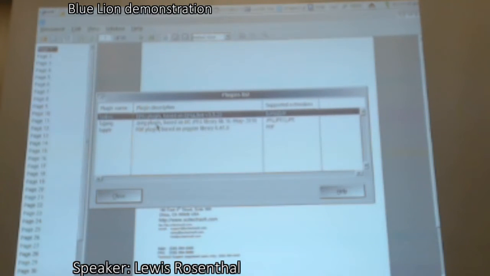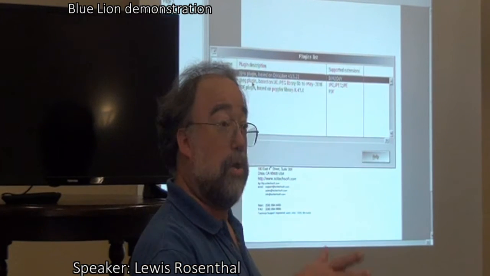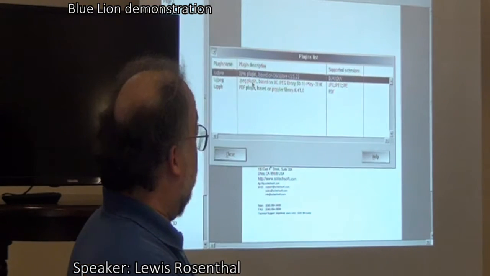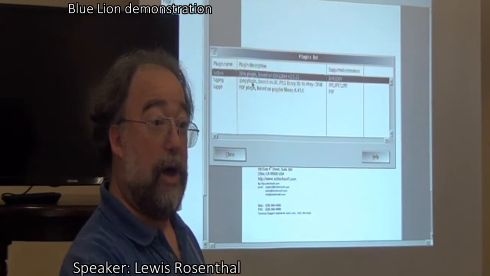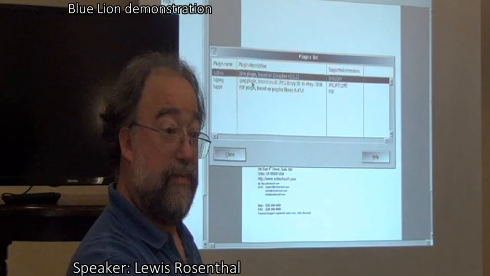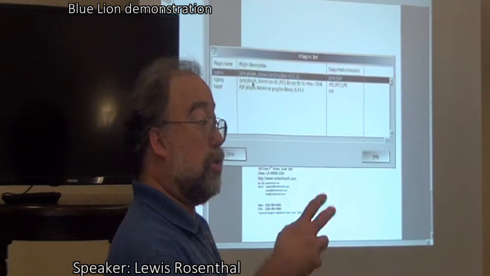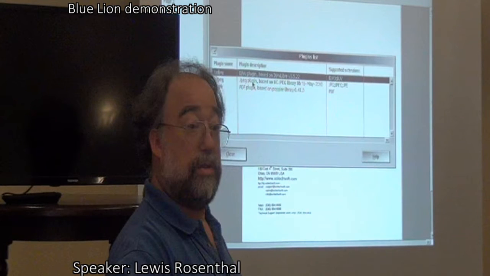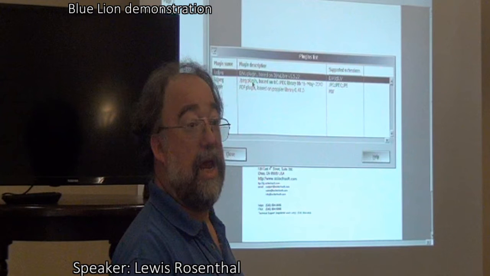This one I don't have it loaded. Sorry, I just have the help file installed. But it reads, instead of the 3 formats that the JPEG library reads, it has a list that's about that long. It's a plugin for Lucide, and it's a free plugin. You can download it from Hobbes. There are instructions for installing it. And I'm going to work with the author about getting that help file that I cobbled together included in the next release. So when you install that plugin, it will add that help file to the list, and you'll be able to get help on the plugin as well as the application.